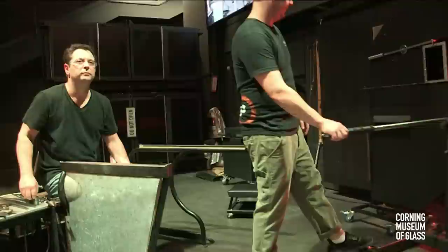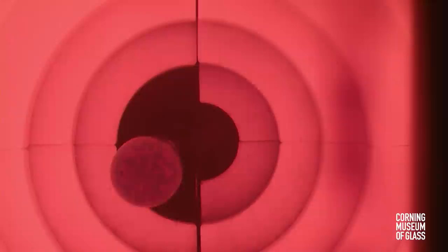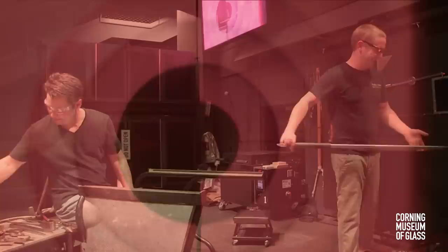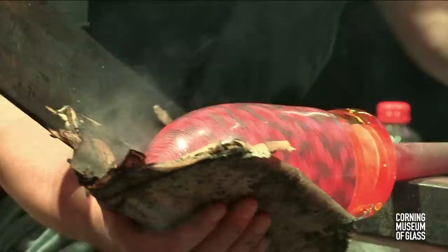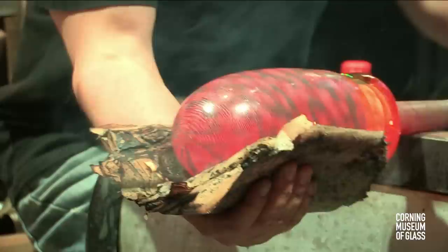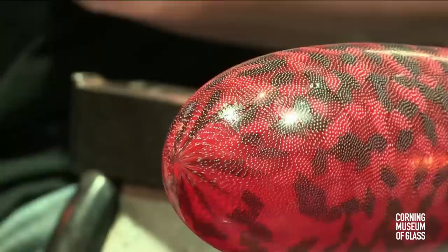How many pounds of glass? I would say that Marini pickup is probably 4 pounds or 5 pounds, if that. Maybe not even that much. It's quite lightweight. It's going to gain some weight when he puts that clear over top, probably another couple pounds. By the time they get this cup on there, I would say the piece is probably going to weigh about 7 or 8 pounds, which at the end of a 4-foot steel rod feels about like 40 pounds because it's off the end. Imagine putting a bowling ball on the end of a broomstick and picking it up. It doesn't feel 16 pounds. It feels 60 pounds. This will be a big piece. It'll probably weigh about 10 pounds, I'm guessing, if that, maybe a little more, actually.